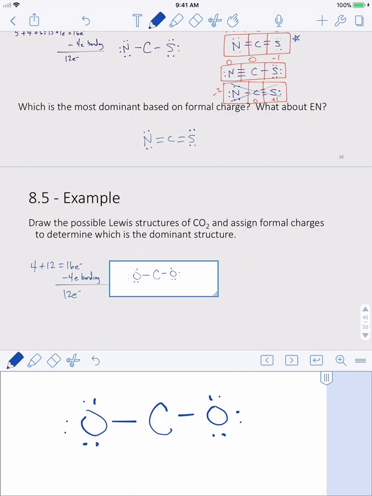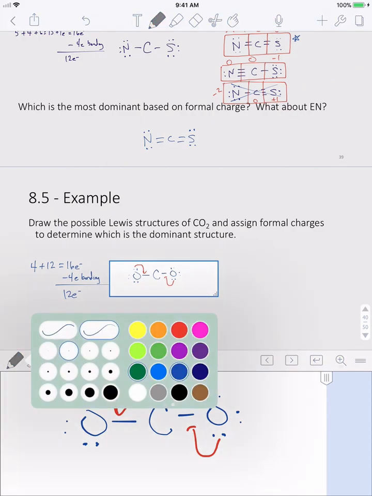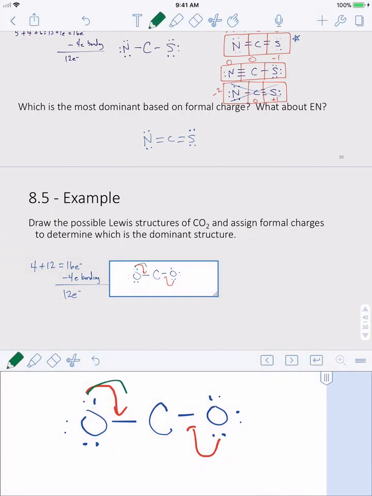Okay, so we have some options again. Here we can take and make a double bond here and a double bond here. We could also, if we have an alternate, take a double bond here and make a triple bond here. That would also satisfy. So which is the correct? So now we got to do those possibilities and think about the formal charge.